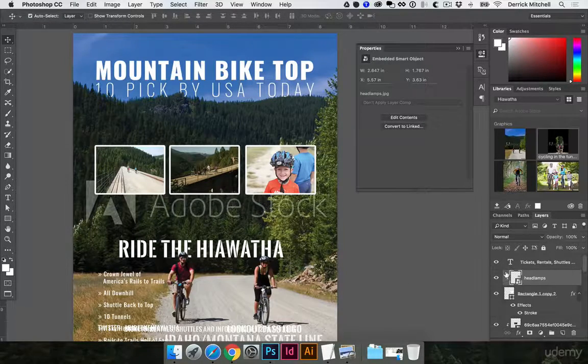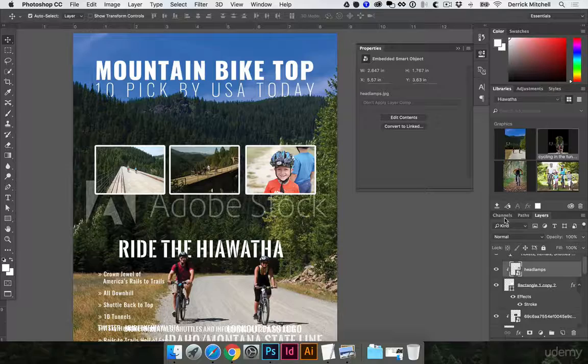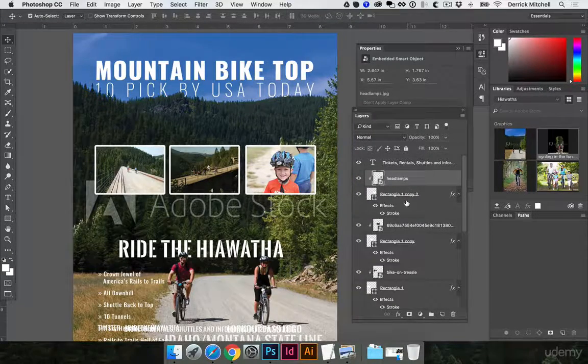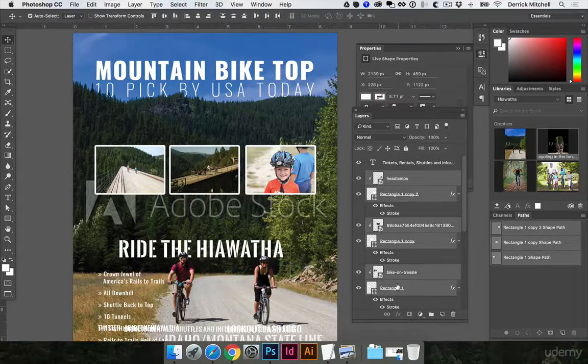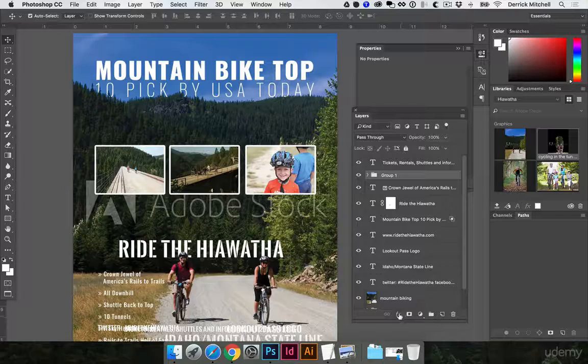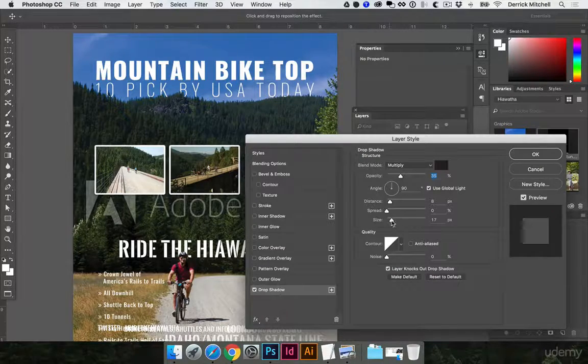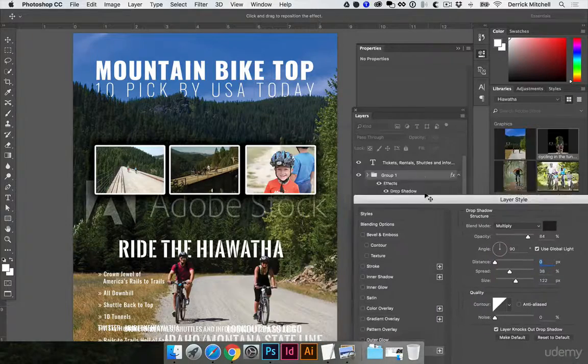Another way we could do it would be to come back and grab these, and I'm having a hard time seeing all my layers, so I'm just going to tear this out. And we can shift click between all those layers and put them in their own folder. And I could apply maybe a drop shadow to help it stand off a little bit further. And it's kind of tough to see right now. I can make it a little bit darker, maybe make it spread out a little bit more, and you're starting to see where it adds that drop shadow.